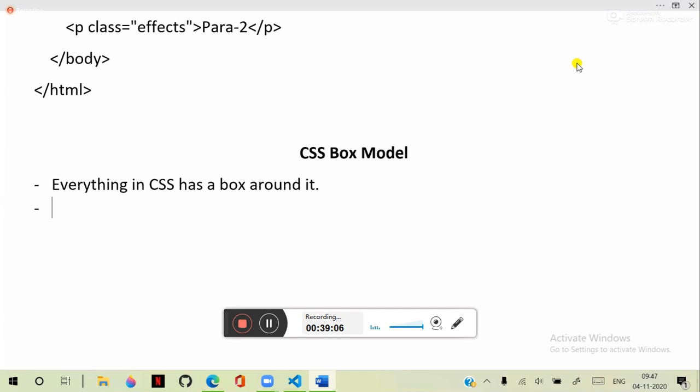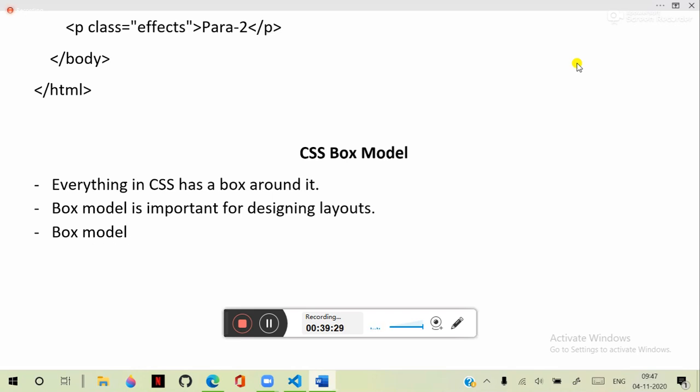So the box model is important for designing layouts. Layouts are nothing but the structure of our page. We call this the box model. Usually, the box model is very important for a CSS developer.